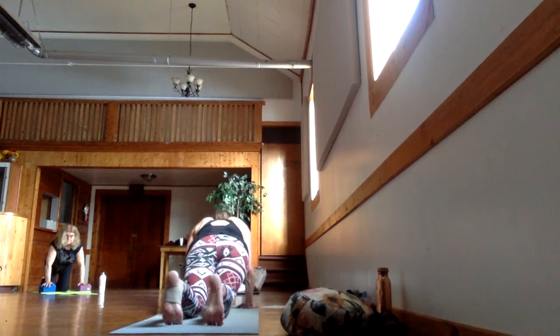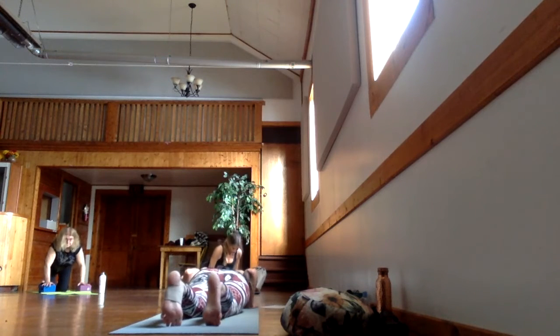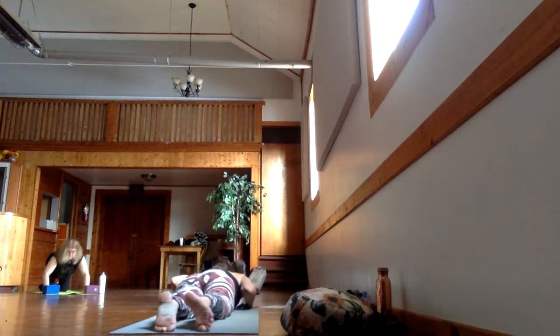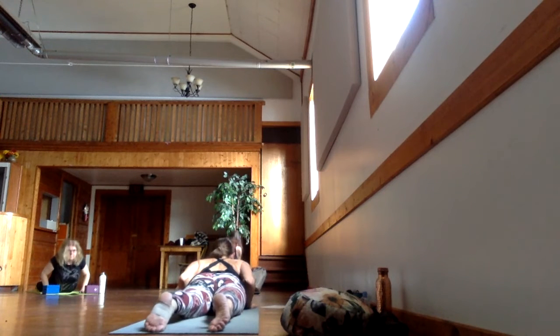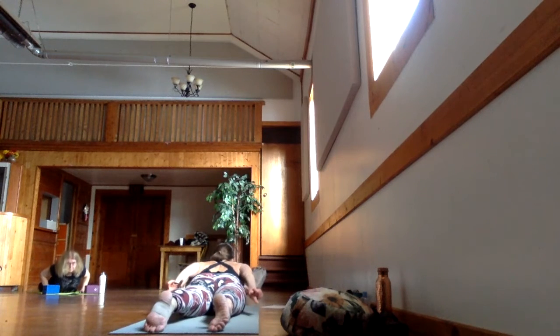And then exhale, slowly lower all the way down to your mat. Uncurl your toes. Hands are under your shoulders. As you inhale, drag your heart forward. Drag the heel of your hands back into cobra. Extend through your toes so that your knees lift. And exhale, come down.